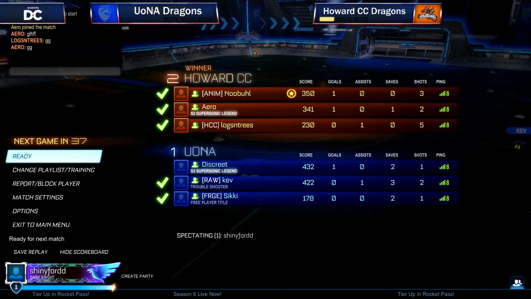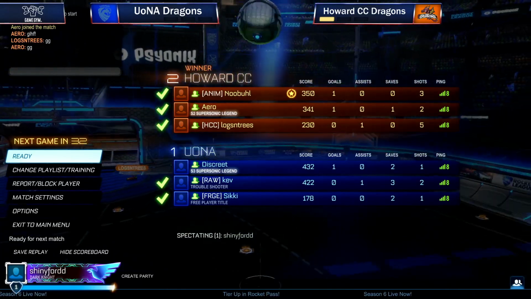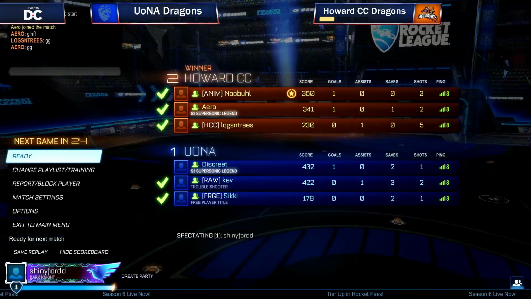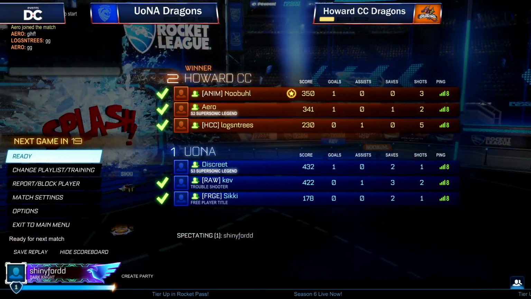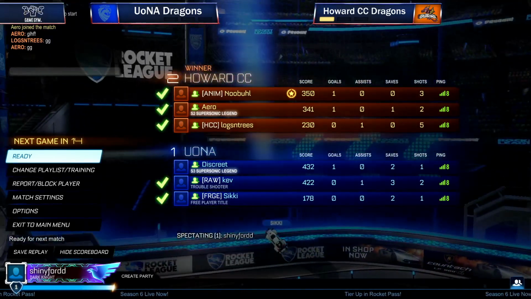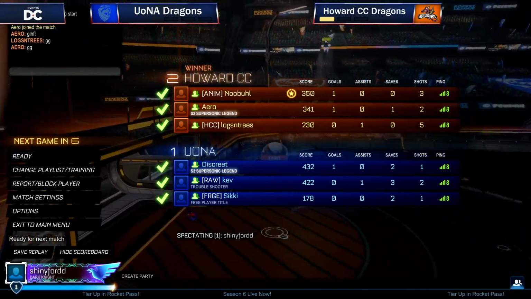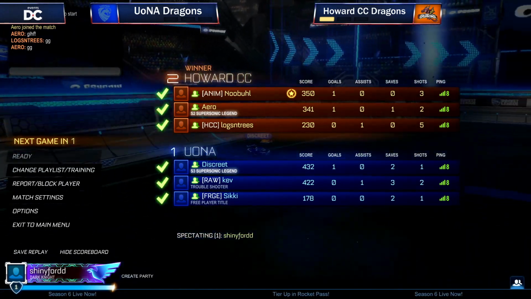But man, what a game one. Now here's the question though, right? So it's University of North America Dragon versus Howard CC Dragons, right? This game's for pink slips, right? Whoever wins keeps the name. Like you can't be the second best team called the Dragons, right? It's really hard to have both, obviously when you're facing each other, like you're saying, you both can't be the Dragons if one of you loses. Someone loses the namesake, I guess.